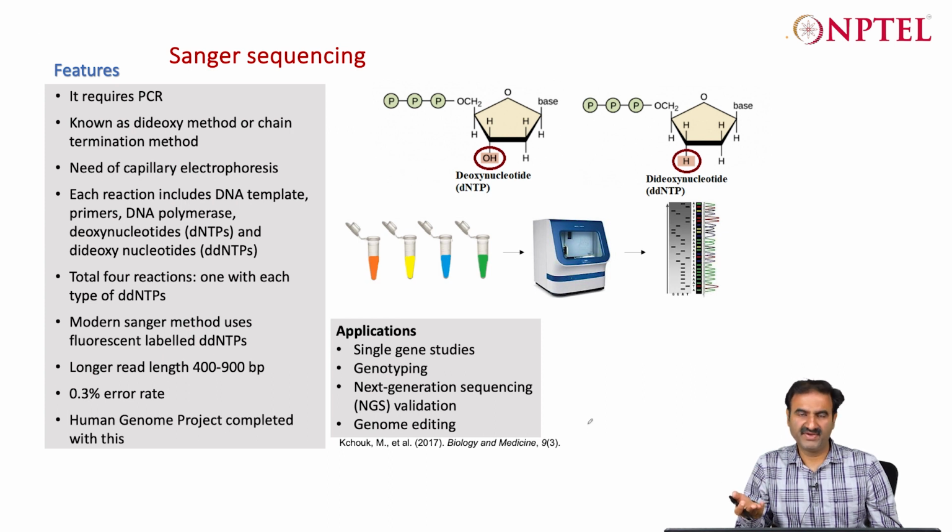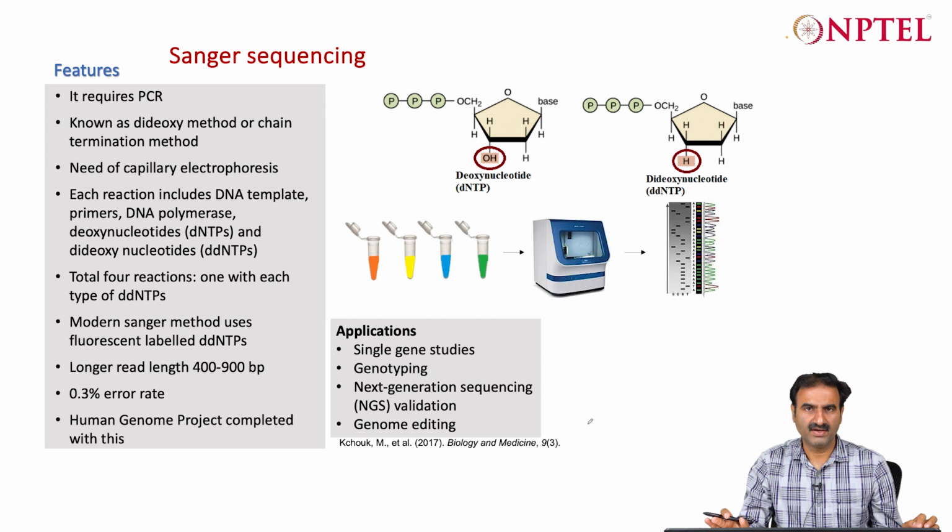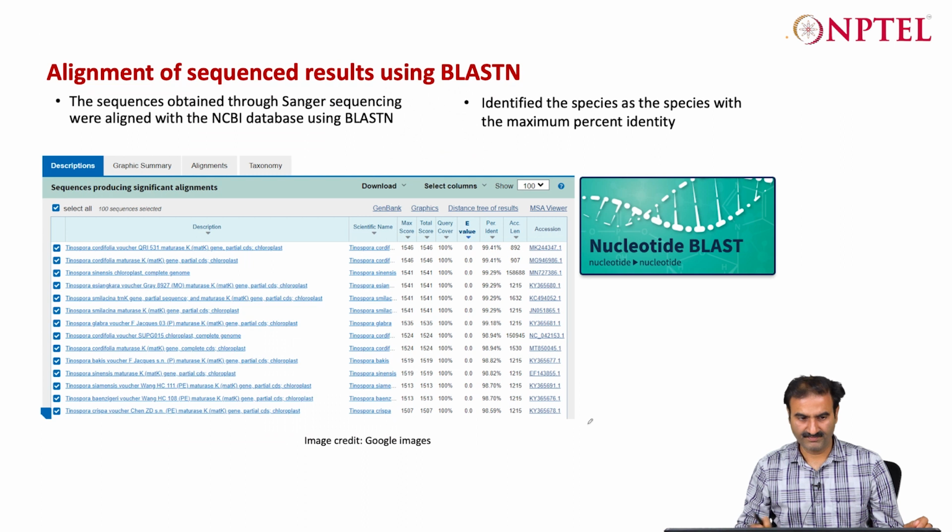So basically within that value you will be able to confirm that the marker you have amplified is the same gene and also matches the desired sequence in the database. Sanger sequencing is also preferred because it has a low error rate and good enough length, and both forward and reverse primers should be there because it gives more confidence when you are doing the species identification.